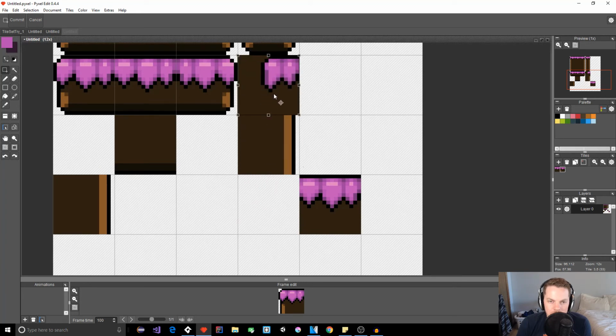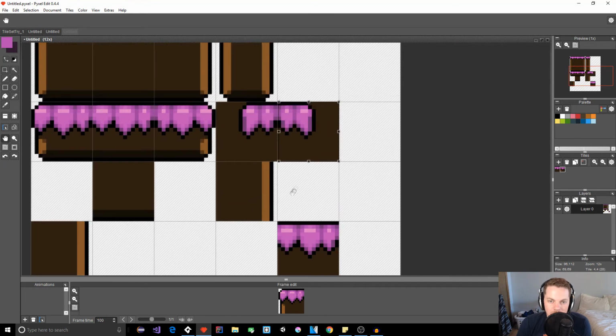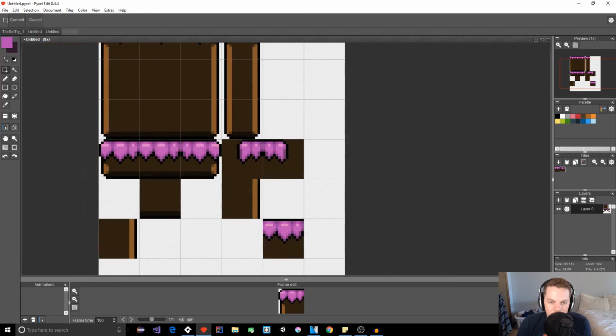And then I'm going to hit Control Z, Control V to paste right on top of it. Oh, did I not copy it? Control C, Control V. Yep, I copied it and pasted it right on top. And then I'm going to drag select. And that's going to be our other side, our reversed inner piece.